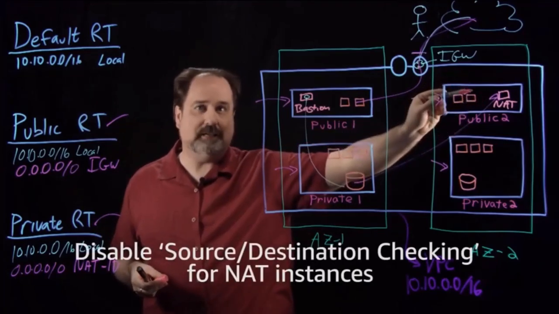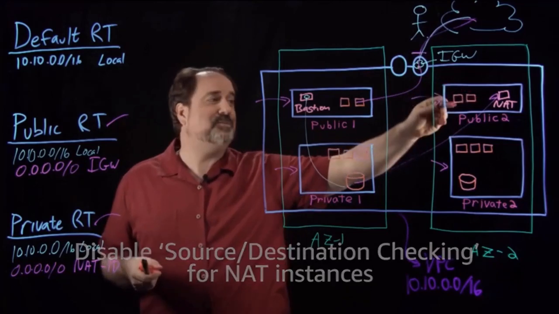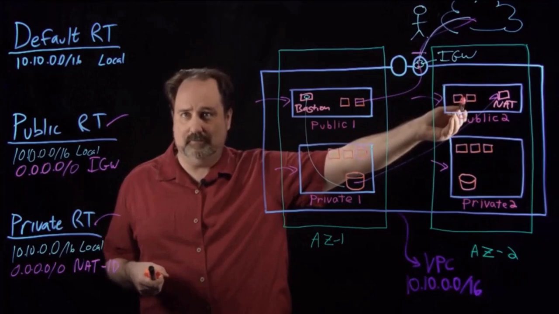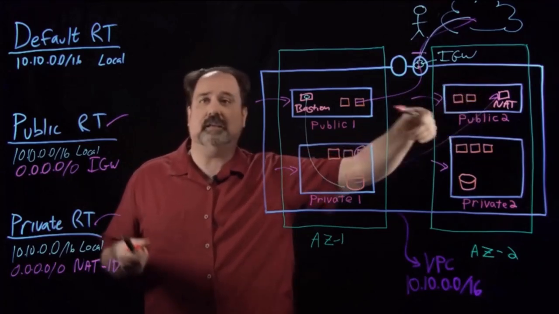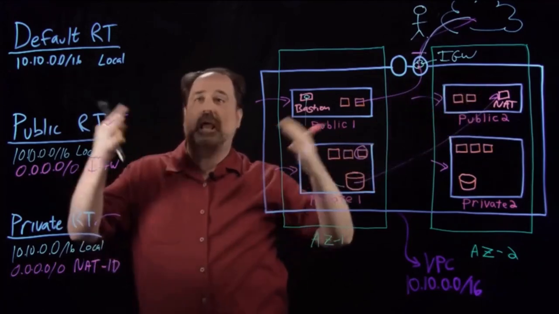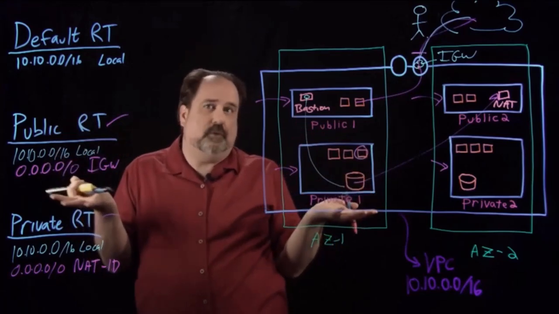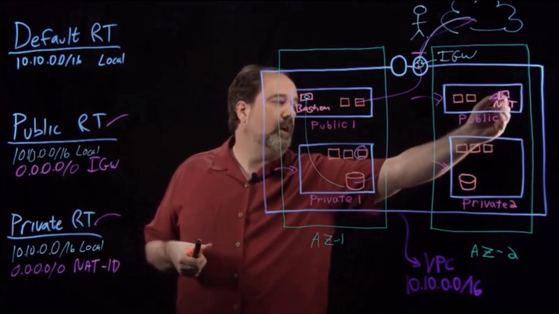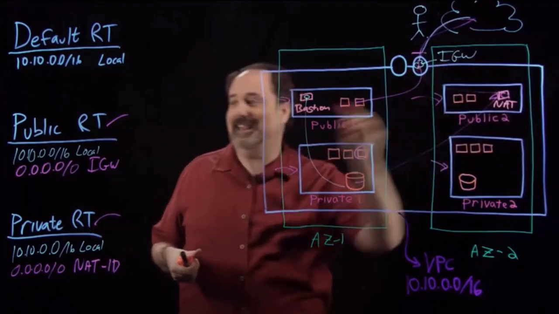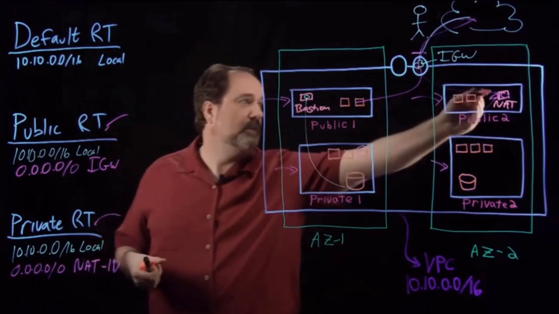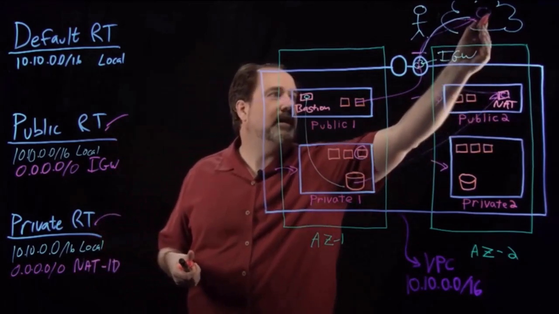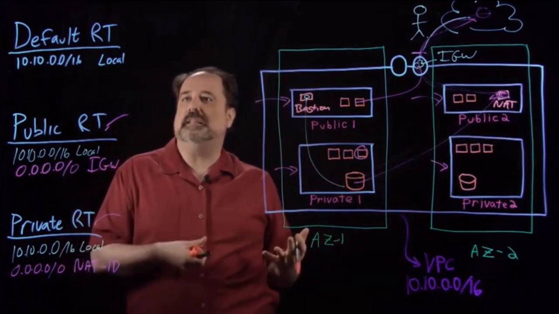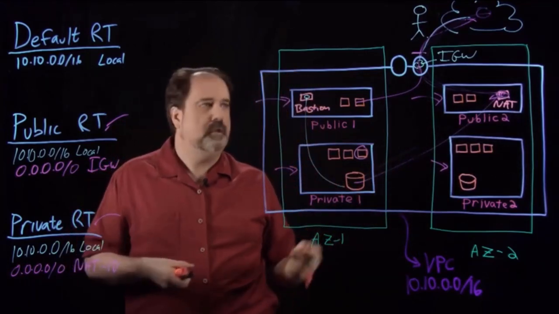Whatever. By the way, to make this work, you have to turn off source destination checking. That's on by default, and that's very important because that's what protects your asset from getting in a man-in-the-middle style attack. In this case, because it's off, the NAT can masquerade and say, yes, I am whatever you want me to be, I'm 54. Who cares? It's not, but it pretends to be. It then takes the packet, reloads it, it has access to the IGW because it has access to the public route table, it sends it out, collects the packet it needs, pulls it back in, repackages it, sends it back, and you've now completed the process.